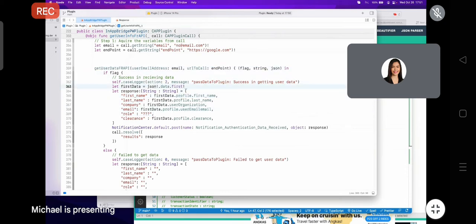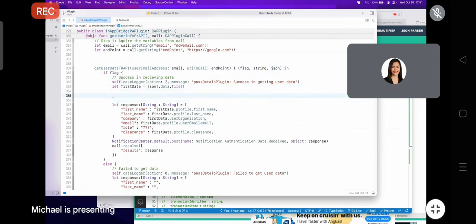So, we define an array of dictionary with type string as its value. Okay.